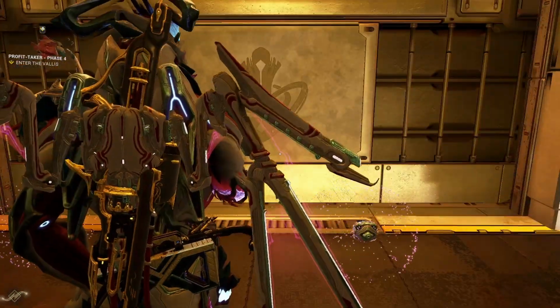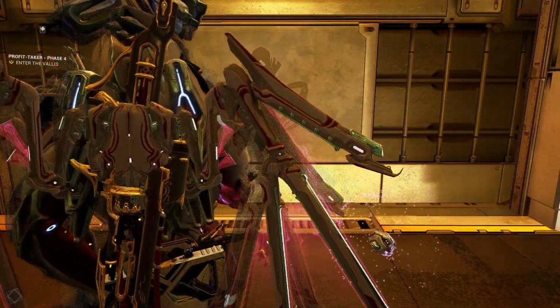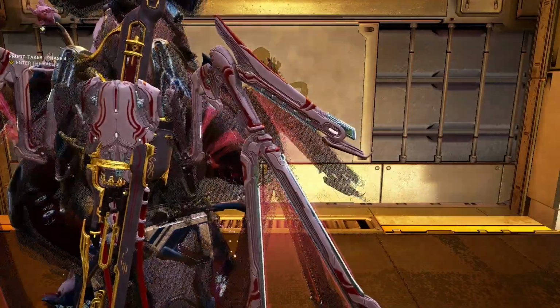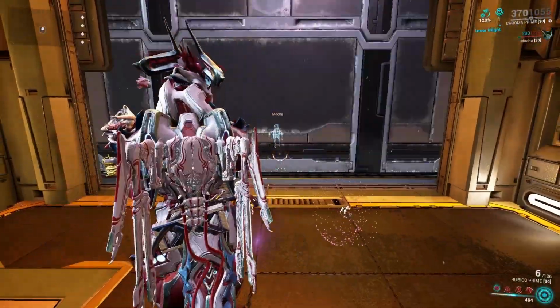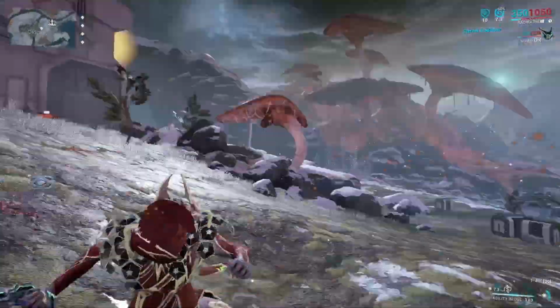Now I'm going to take you through a Profitaker run, so I am going to go a bit slower and actually explain what I'm doing during the run, and how I set it up and how it normally goes. So we leave the elevator. Profitaker hasn't spawned yet, so I'm going to activate Wellspring.